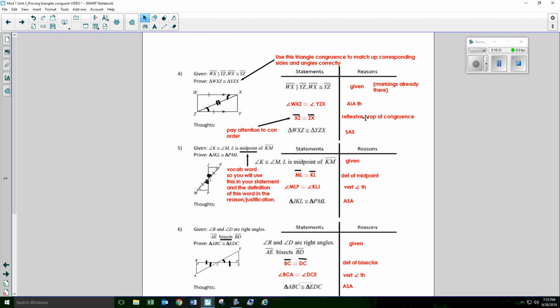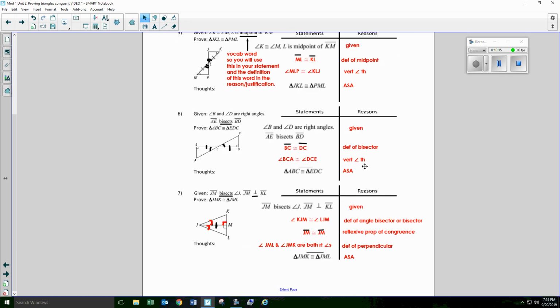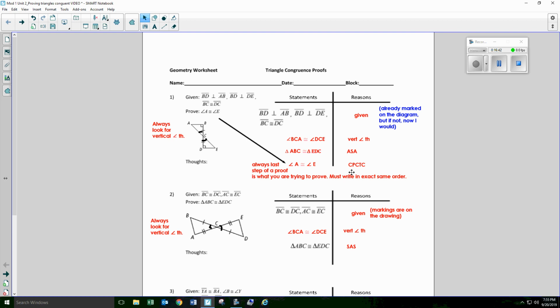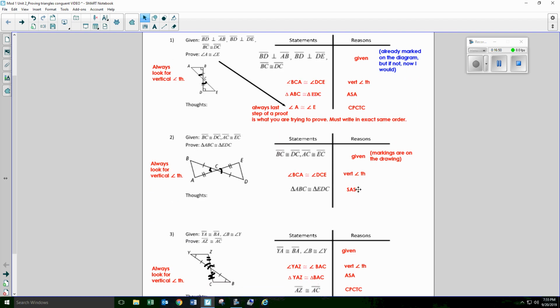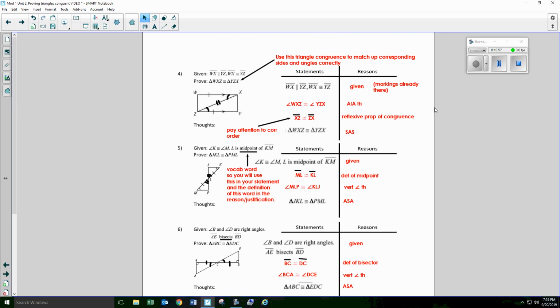So all of these justifications over here, and maybe a few more over time, will be used in all of yours and on the test. So you get these memorized. You see the same common things over and over. Vertical angle theorem. Proving your triangle is congruent by one of the 5 ways, using CPCTC afterwards. Vertical angle theorem again, one of the 5 ways. Vertical angle theorem, one of the 5 ways. CPCTC after proving the two triangles congruent.